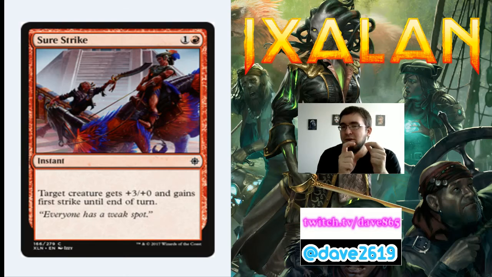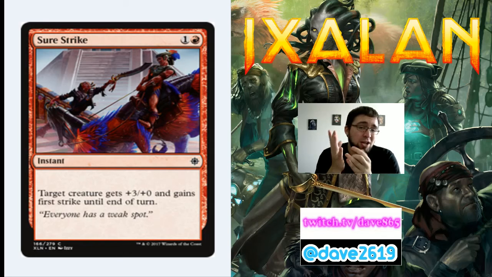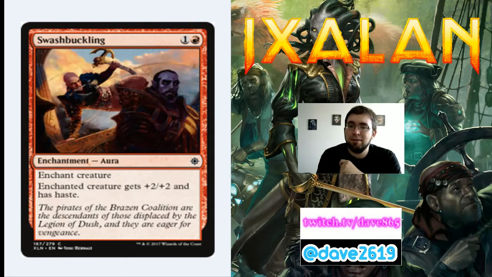So that's how I tend to view pump spells. Maybe I'm going to do more damage and win, but it's also a good chance I'm just going to kill my opponent's creature because I played this card. So I look at it that way. So I would be happy including a Sure Strike. I don't want multiples of these because I prefer just straight up removal. But Sure Strike, I'd definitely be happy including a copy of it in my deck.